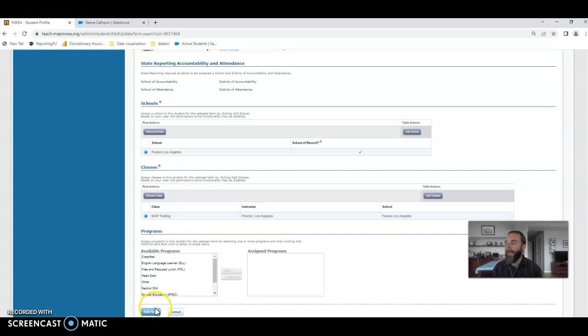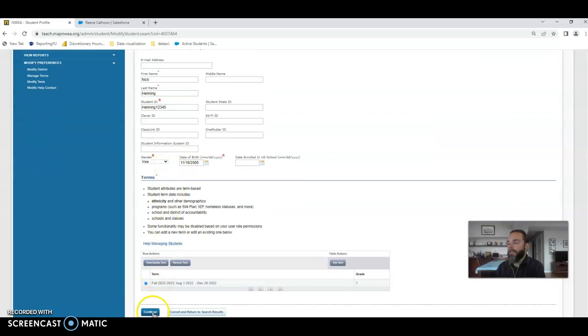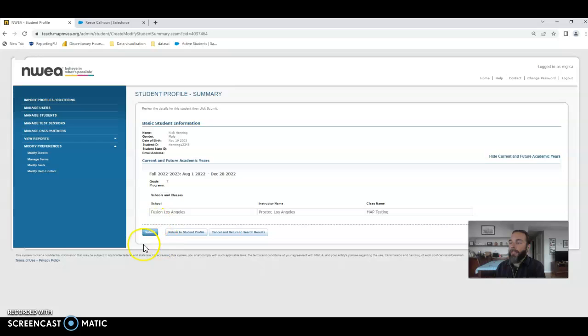So we can add this student, add this term, and then what we need to do from this point is click continue, and the last thing is submit. You are not done until you say submit. I'm not going to do it because it's not a real student, and I don't want them to have this in their system, but that's how you would add a new student. We're going to cancel.